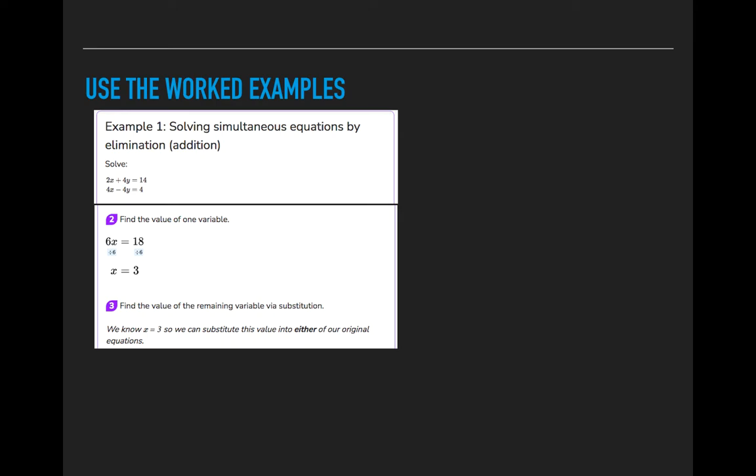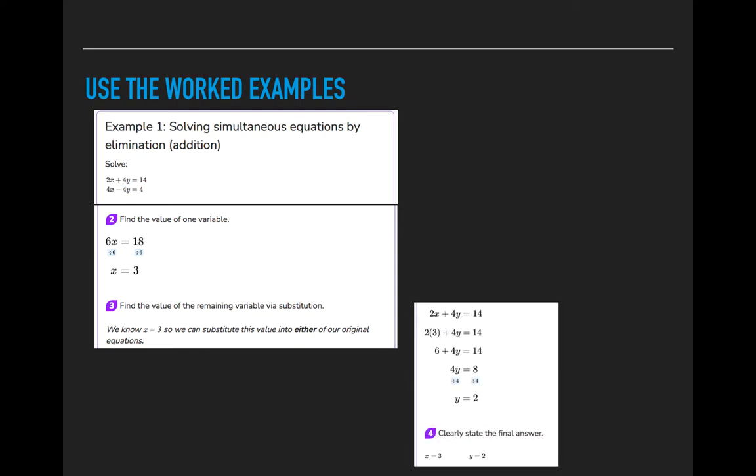Now, we're looking to solve for x and y. We have the x value, now we need the y. And the way to solve for y is by substitution. So take either of the top 2 equations, that's in the top box. So we're going to take 2x plus 4y is equal to 14. And then we sub in the solution that we got in the second box. We found x is equal to 3, so we sub it in. Work our way through and we get y equals 2. So we now know x equals 3 and y equals 2 is my solution.